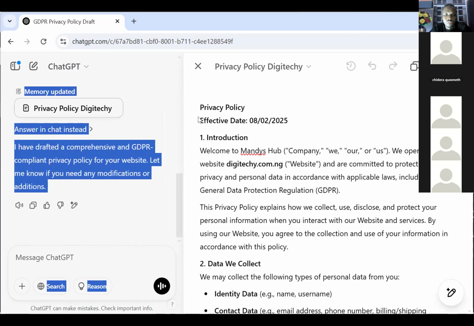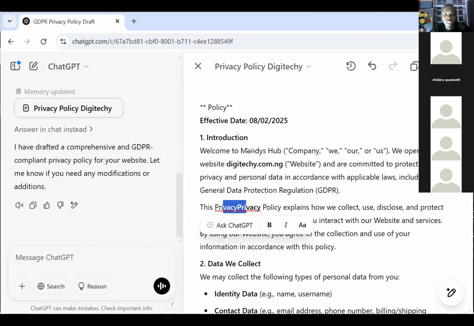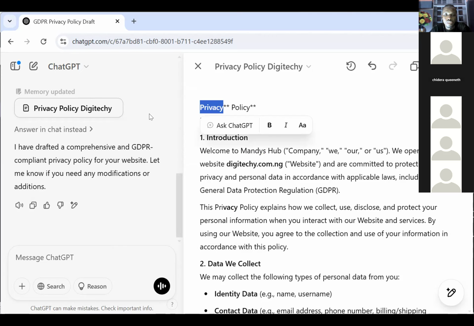We are copying the wrong thing. No, I don't think the one I'm seeing on the screen is highlighted. Go back. Control Z. Just select that copy icon at the top. Look at that copy icon before the download, just click on it. Go back to your page, open it and paste. Let's see.